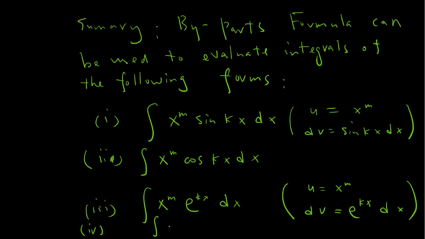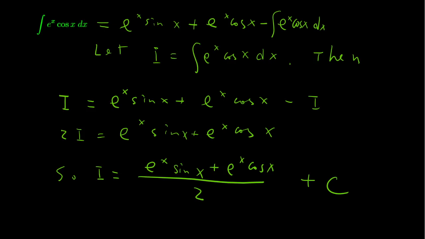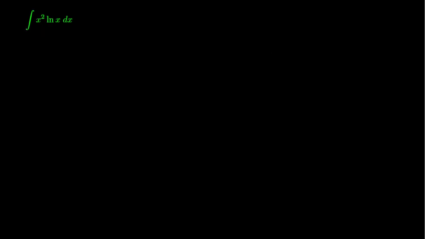If you have an integral in that form, it is essentially the same thing as what we just did. You apply the by parts formula twice, and the integral will return to the given integral with some coefficients. And then you solve the equation for the integral. So you have four forms for which you can use the integration by parts formula. Solve the equation for I as the answer to the given integral. Okay, so that makes sense?